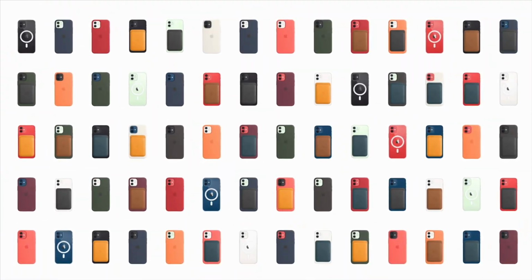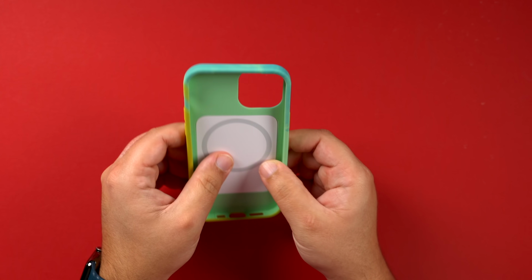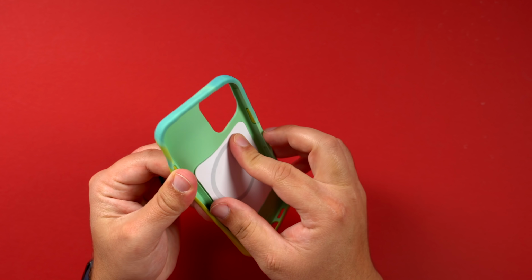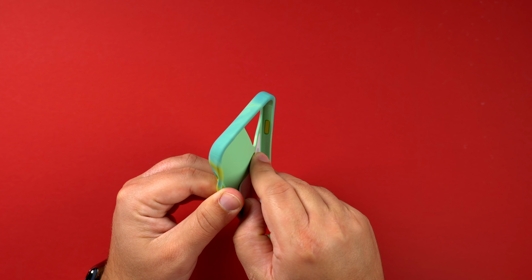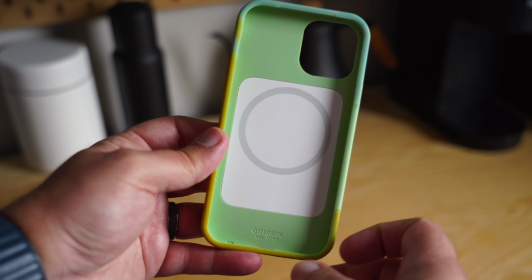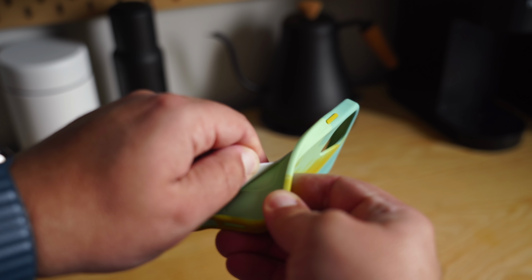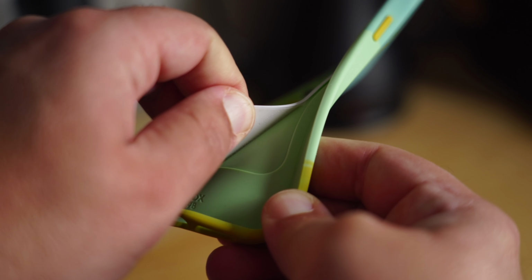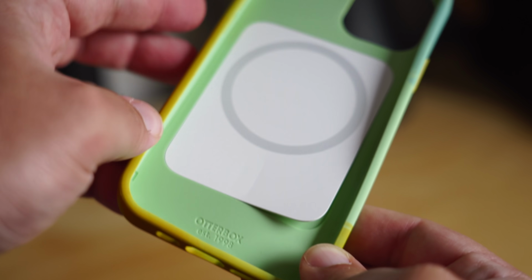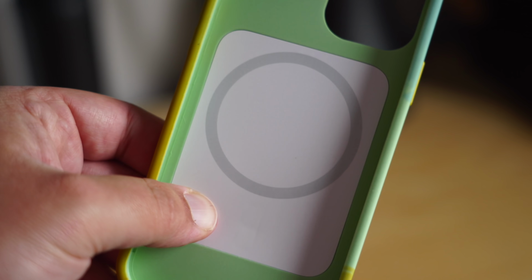In fact, when examining this case from OtterBox closely, it looks like the MagSafe component lies within this little white cutout. And when I put a dummy unit iPhone 12 inside the case and went ahead to later remove the dummy unit, I noticed that the white MagSafe indicator part here was actually lifting off of the case. It looks like OtterBox just kind of put a small magnet inside this little white cutout and just glued it to the case. I'm curious to see if this is just one different approach from a third-party company, or if this is just how it's going to be across the board from products from Apple as well.